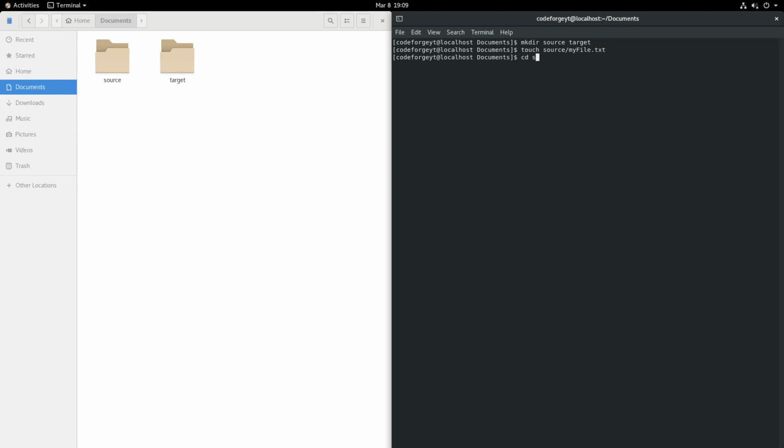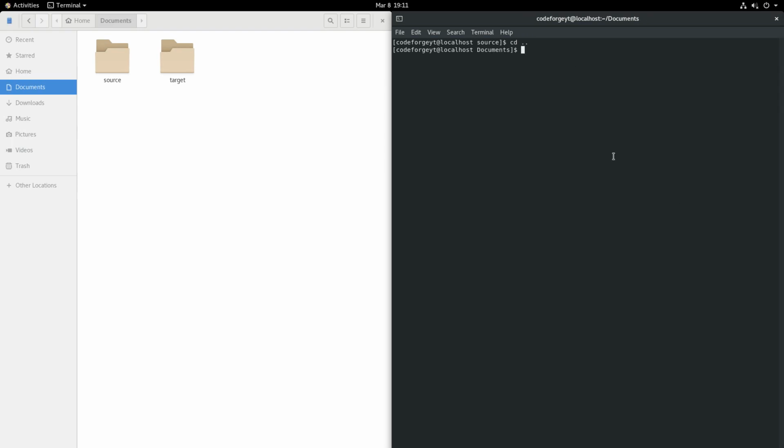Let's go inside the source directory. I'm in the directory and let's clear it. Let's put some text inside our myfile.txt. So we say echo full text, and we want to redirect the output to our file. We hit enter. We can display the content and it's there. It is ready to go, so we can go level up.